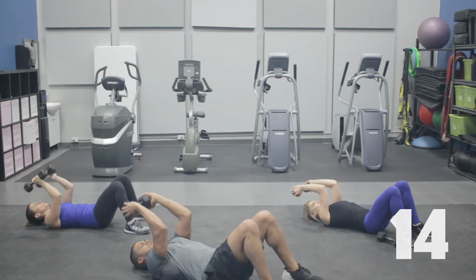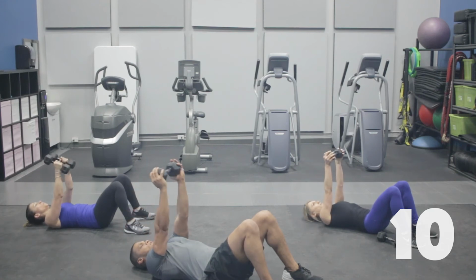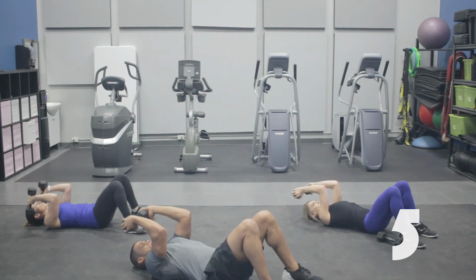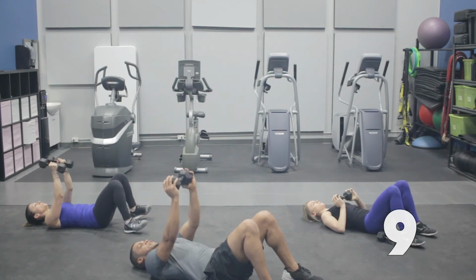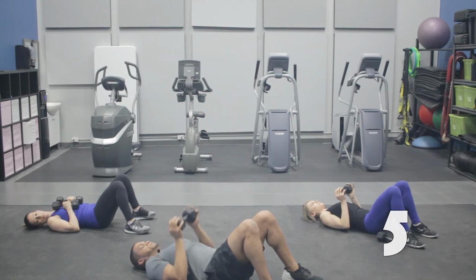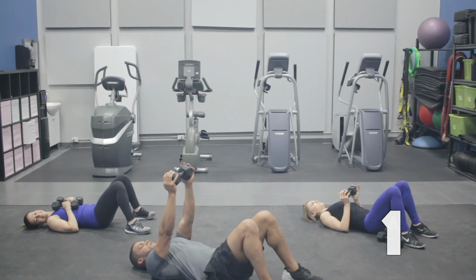Halfway. And blow out on the way up. In on the way down. Out on the way up. Good. Couple seconds left. Three, two, one. Rest. Now more advanced, you can do a little pump like this. Let's really get the triceps going. Good. If you don't want that rest. Good. And again. Here we go.